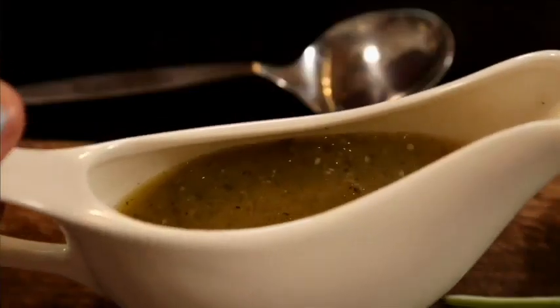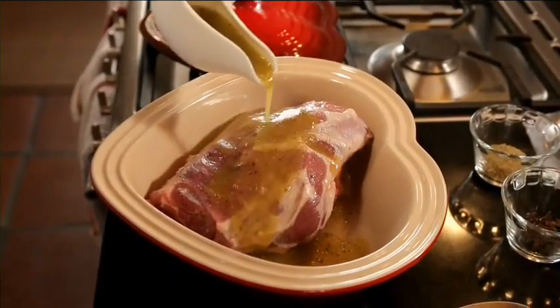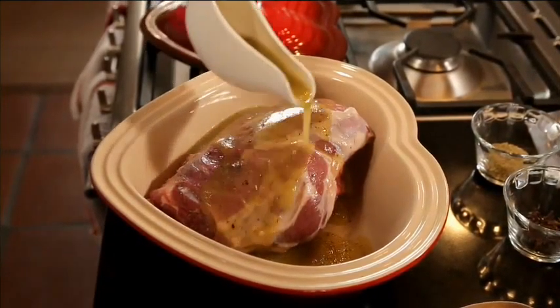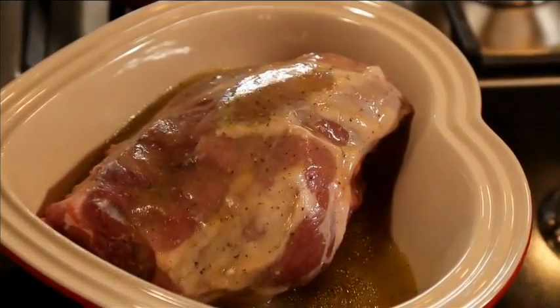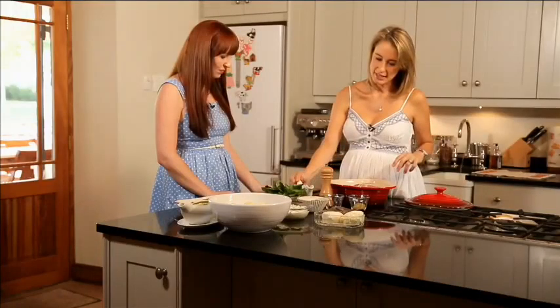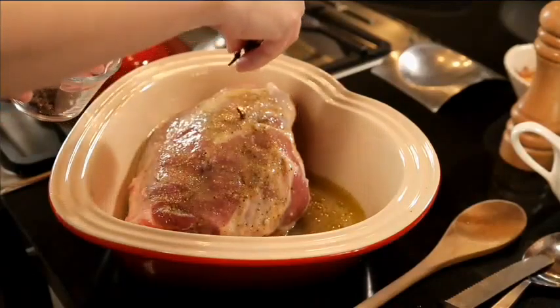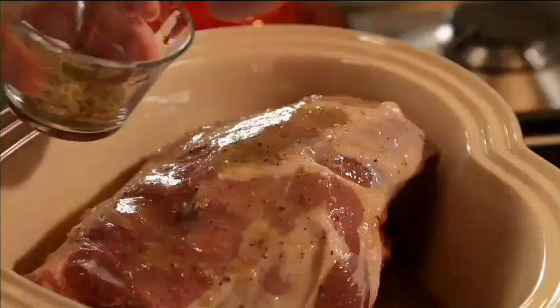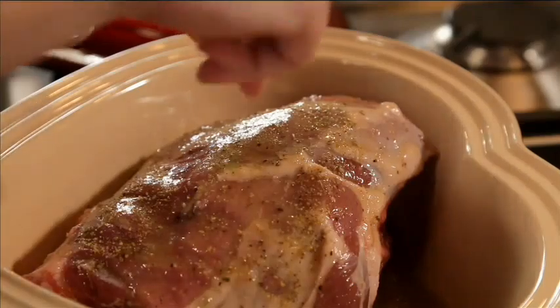Very quick and easy recipe. So what we do is take the lamb and just throw over the Greek vinaigrette. It's so clever that you're using the vinaigrette because it's got the olive oil in there, the vinegar, the seasoning, everything. Exactly, and it keeps it moist and flavoursome. And then we assemble a bit of spices, some cloves, a bit of garlic and herbs and a bit of black pepper.